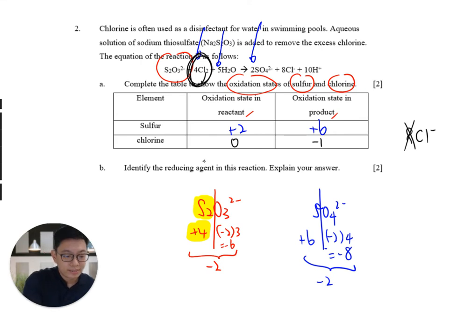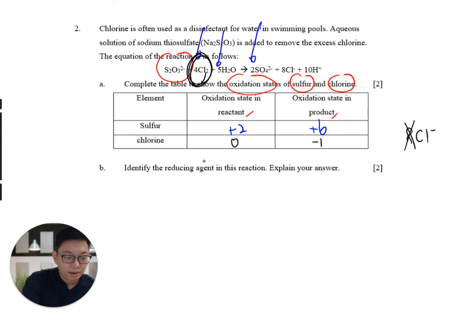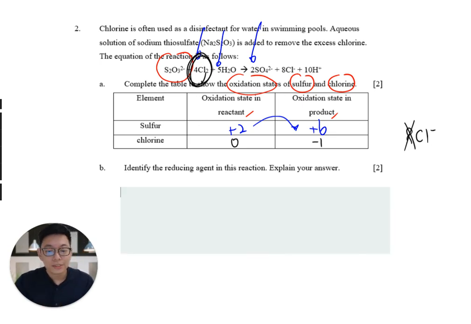Alright, now moving on, the question basically says this: identify the reducing agent. So one common mistake I've seen many times students make here is this. They'll say that, I study in school, right? The reducing agent is a substance that is oxidized. The one where the oxidation state increase. So the sulfur, here, oxidation state from +2 become +6, right? From +2 become +6. Sorry about the car in the background. Alright, so from +2 to +6, what happens here is this: it is oxidized. So I know the substance that is oxidized is the reducing agent.